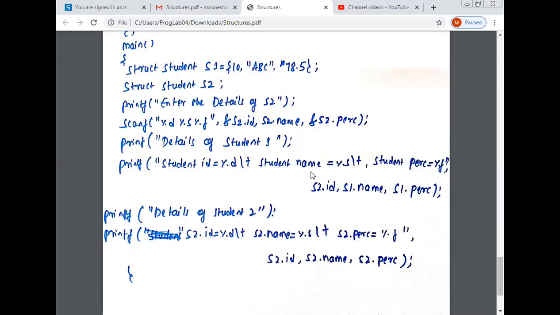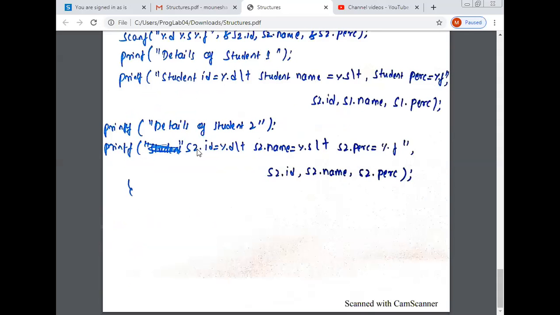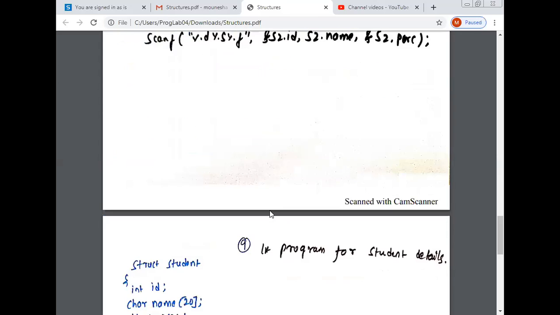ಸೊ let us take ಒಂದು ಏನಾದ್ರು ತಗೊಳ್ರಿ, ಎಂಟರ್ ದ ಡೀಟೇಲ್ಸ್ ಆಫ್ s2. ಸೊ 30 ಅಂತ ತಗೊಳ್ರಿ. ಸೊ s2 ಅಂತ ನೇಮ್, ದೆನ್ ಪರ್ಸೆಂಟೇಜ್ 80 ಅಂತ. ಸೊ ಅವಾಗ ಏನು ಪ್ರಿಂಟ್ ಮಾಡ್ತೈತ್ರಿ ಅದು? ಇಟ್ ವಿಲ್ ಪ್ರಿಂಟ್ ವಾಟ್? s2.id ವ್ಯಾಲ್ಯೂ ಪ್ರಿಂಟ್ ಮಾಡ್ತೈತಿ, s2.name ಪ್ರಿಂಟ್ ಮಾಡ್ತೈತಿ, s2.percentage ವ್ಯಾಲ್ಯೂ ಪ್ರಿಂಟ್ ಮಾಡ್ತೈತಿ. ಸೊ ದಿಸ್ ಇಸ್ ಆಲ್ ಅಬೌಟ್ ವಾಟ್?